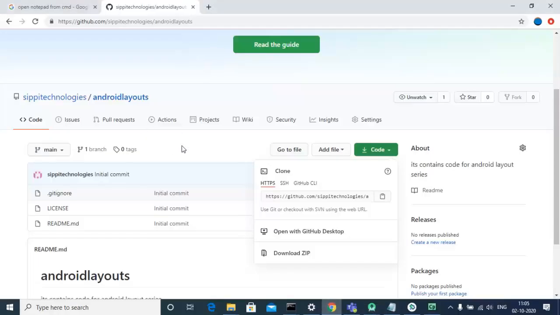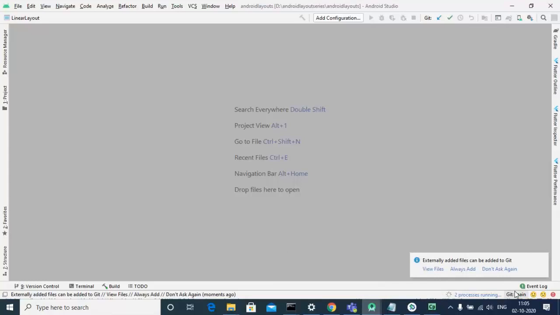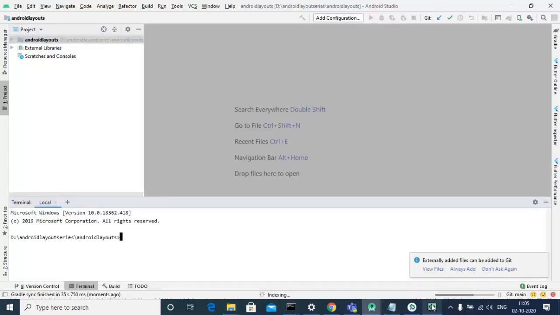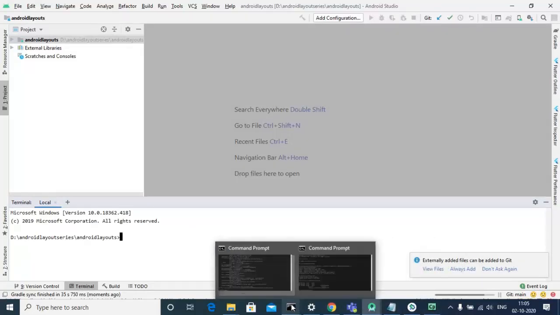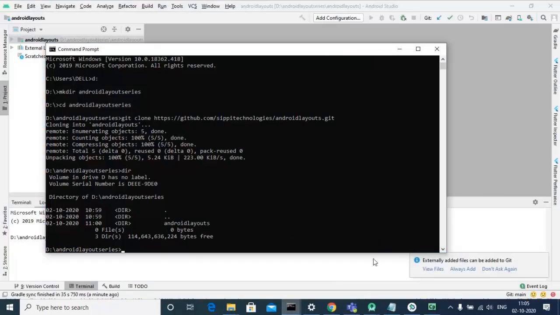Now you can see here we have a main branch, so there is no other branch, and you can check this is also a main branch, meaning we are on our GitHub repository. Okay, when this is done, then you can push the code from this terminal as well as here on your CMD. From both places you can push your code on your main repository. So let's do it from this.